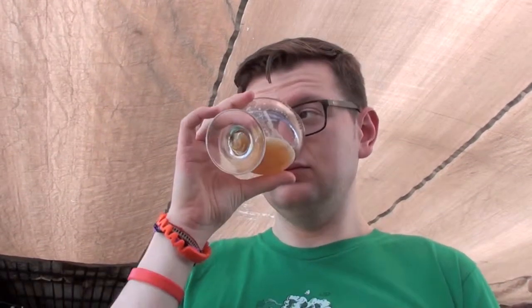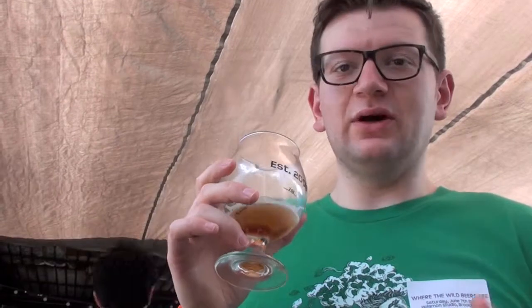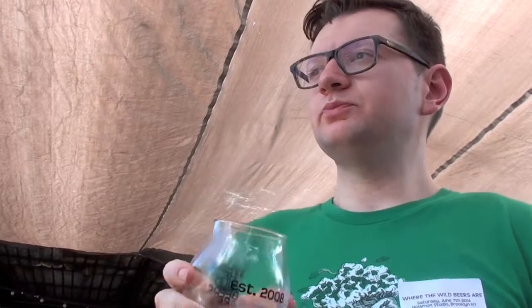And on the nose, it smells quite caramelised and malty with a tiny hint of acidic. It's kind of a malty note with a seedy nose on top. And on the palate, it's like a nice brown sugar flavour. It's really quickly held back with the tartness. Lots of lactic in there, so it's sort of sour. But it's not only that, there's bread, so it's kind of a funky note to me as well. So it's a nice all round. You get deep dark sugars, a bit of bread, a bit of acidic all in one. Really nice beer, 9 out of 10.